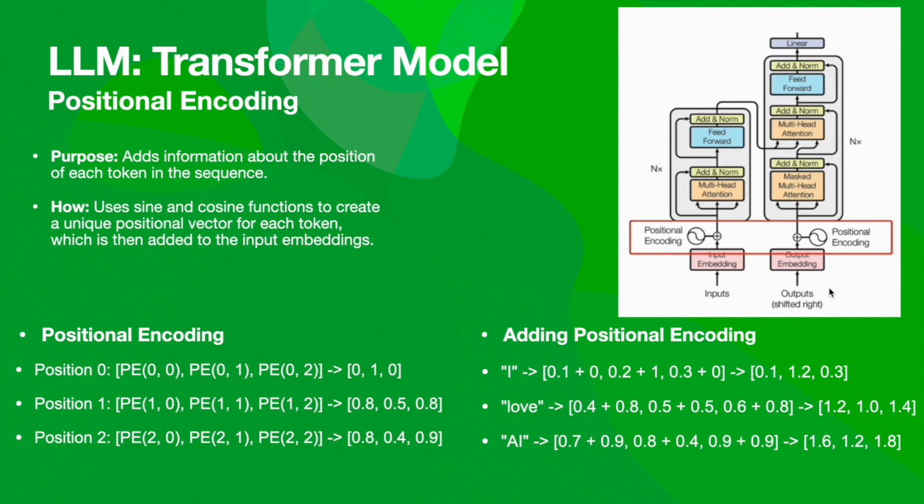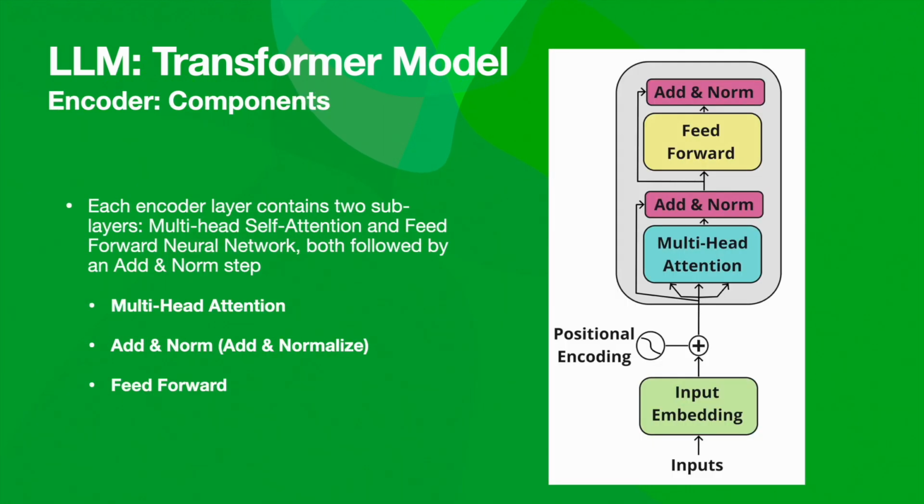Then we go to the encoder concept. These are what we call the encoder components. In the encoder components you will find the multi-head attention mechanism. On top of that you will use an add and norm, which basically means we use the feature of skip connection and then do the layer normalization. We will discuss this in much more detail. After that we have a feed forward neural network, and then again we use an add and norm.